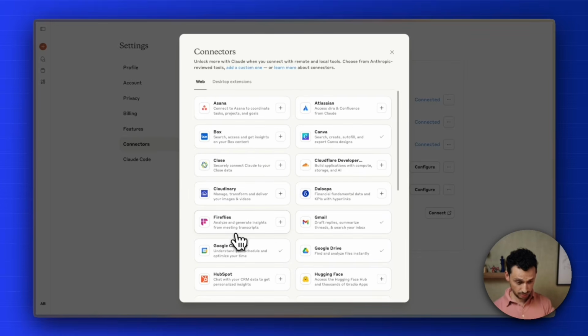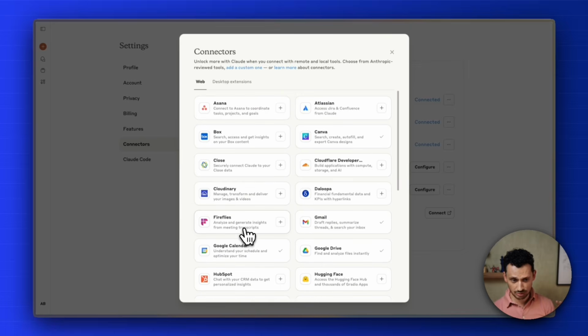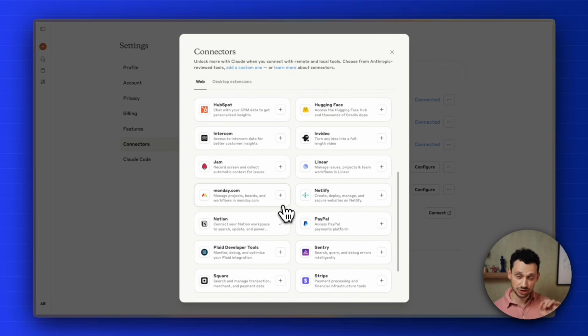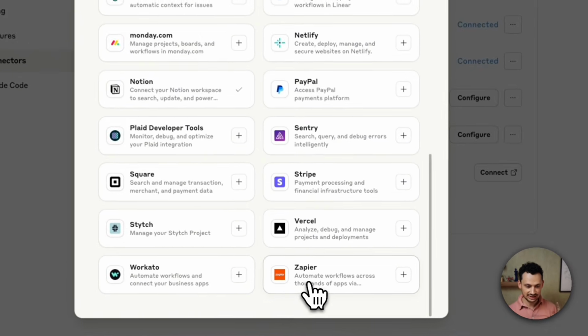As you can probably see now, there are so many options here to choose from. Claude AI can take Canva and create banners for Google Ads. You can connect it to Gmail so it can help you reply to messages. It can check your calendar, your CRM. Plenty of options, but we don't have much time. So we're going to focus just on Google Ads for this video. Let's scroll down until we see Zapier.